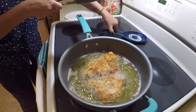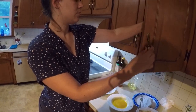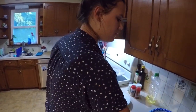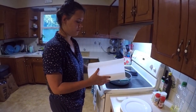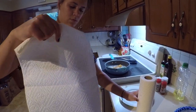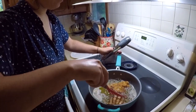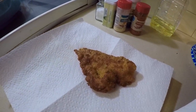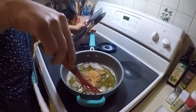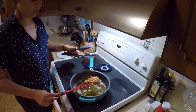And then while it's cooking on this side, I'm just going to set down a couple of paper towels on a clean plate so that it can dry off the excess oil. Go ahead and take it out of the pan. Letting some of the oil drain off from the top.